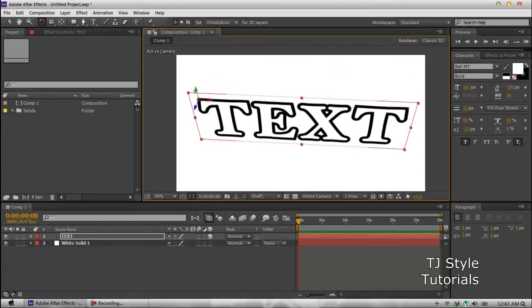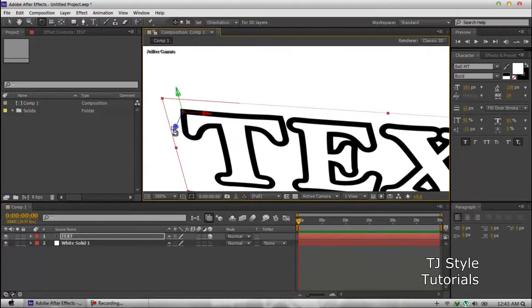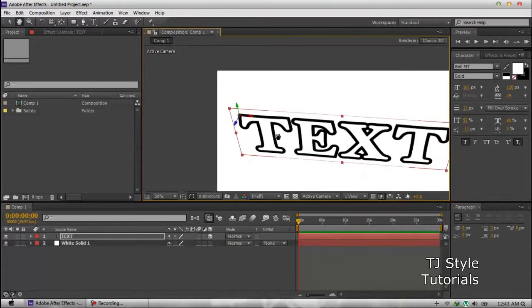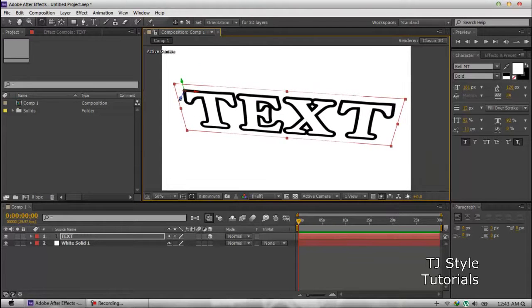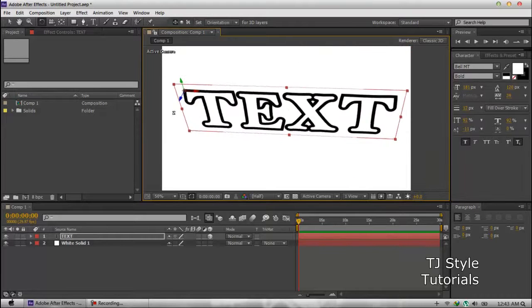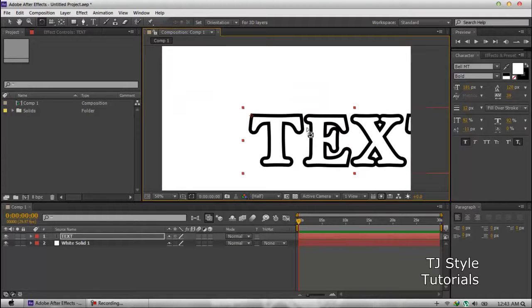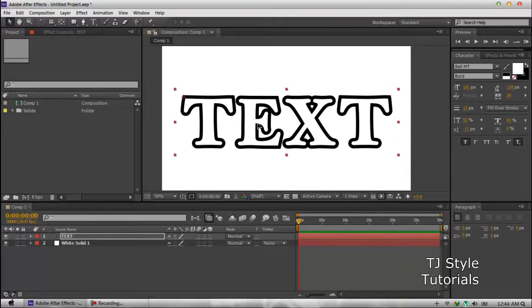That's very important. Similarly, the blue arrow stands for the Z-axis, and the Z-axis basically means that the text is coming towards you or going away from you. For demonstrating this, I'm going to press a little bit of Control Z so I can have it back the way it was before. Okay, awesome.